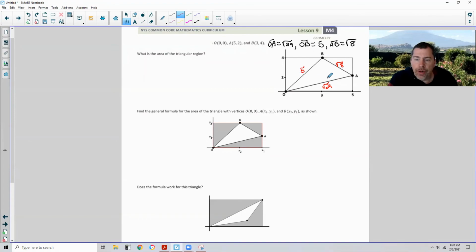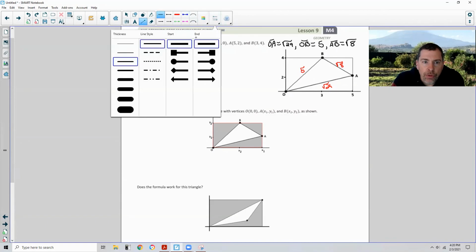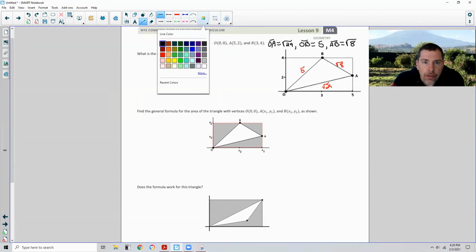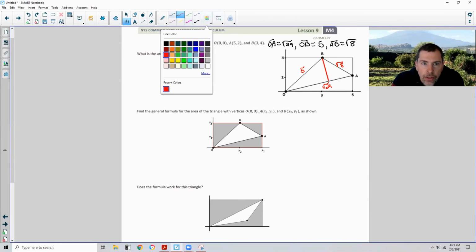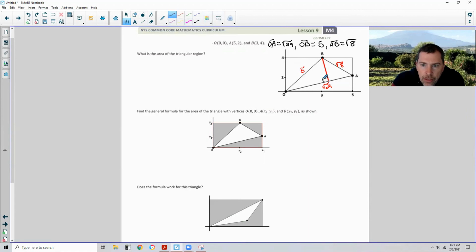So there's the three things we know, but I can't find the area of that unless it is a right triangle and I take half the base times the height. So in order to do that, we will drop a perpendicular onto this. So let's do it in red, a perpendicular line coming down from the vertex to a point that is perpendicular to its opposite side. That is called an altitude. So it's called dropping an altitude. So I just dropped an altitude. So now I just made this right triangle here. And I know that OB is 5. And I need to find the length of this here. And I'll put the letter P here.